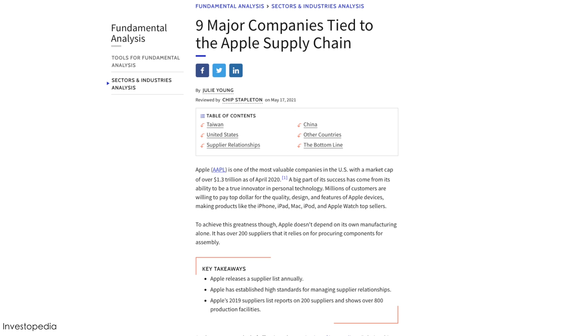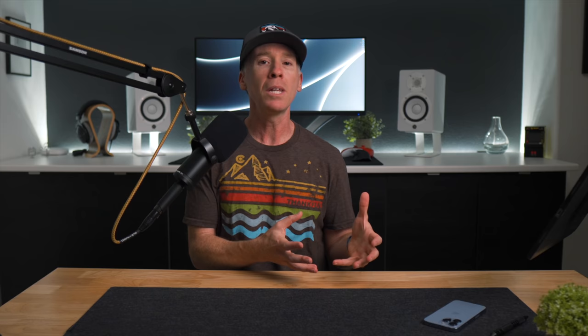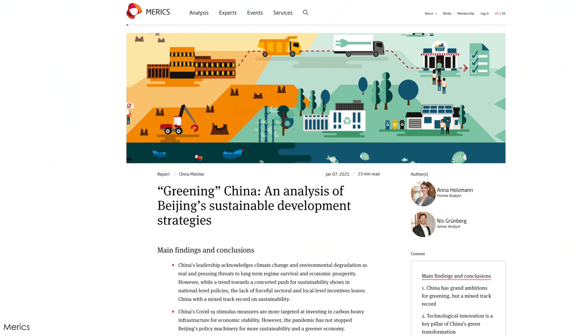That of course led to rumors of a possible M1X announcement at WWDC. With this continued ripple effect, we're seeing delays spread throughout multiple product lines and businesses. Even Apple is at the mercy of these bottlenecks — though not as impacted as other industries — and they've been in a constant pivot to ink exclusivity deals. These delays are also popping up due to power outages in China and government pressure on manufacturers to throttle back production.